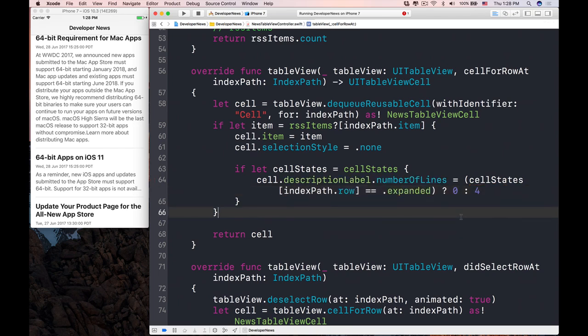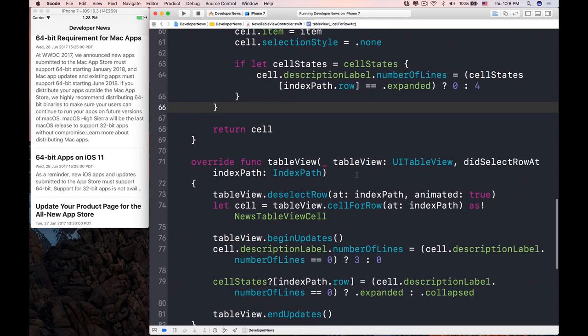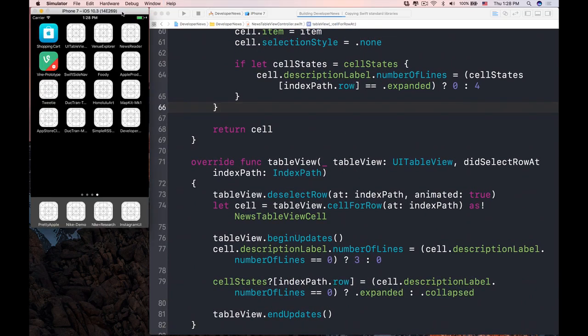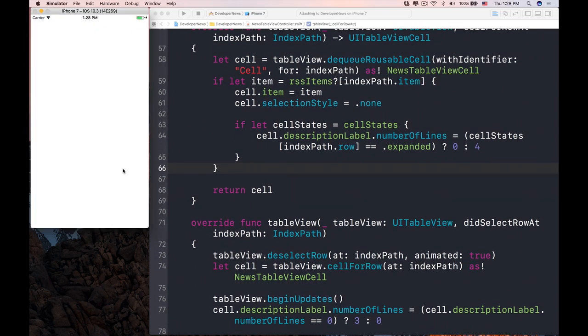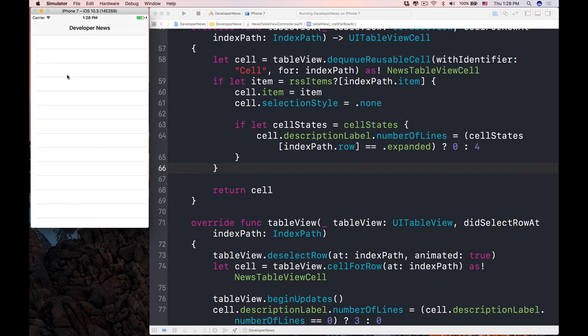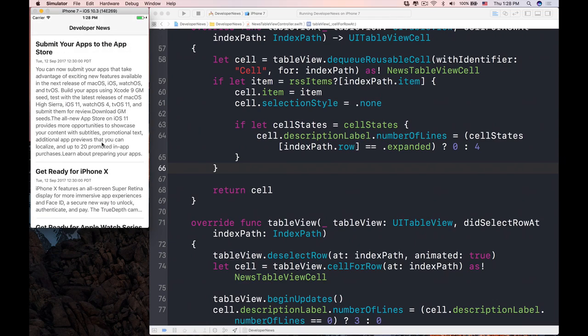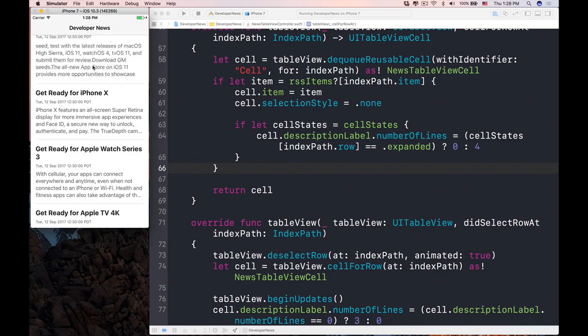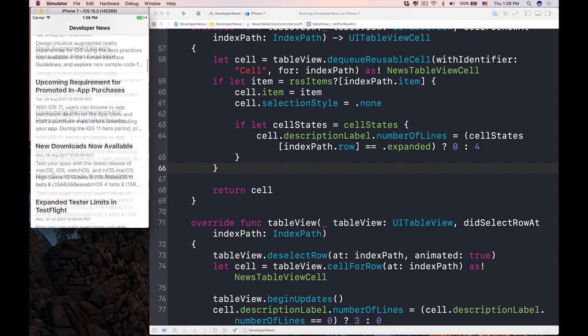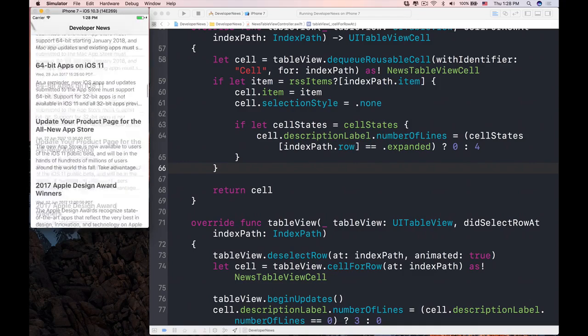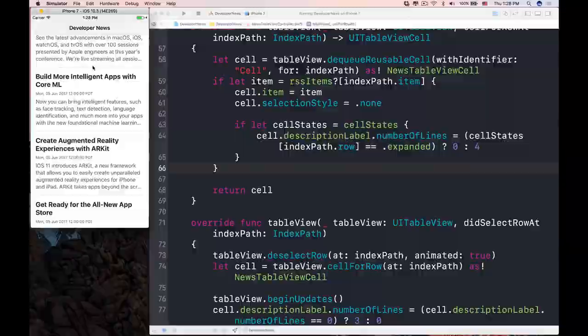Now these are just some logic, I know it's a little bit confusing, but you can just reread the code and you will understand. It's pretty simple. So now if I run the project, hopefully we will have the expansion done correctly. Here we go. Click here, it expands. Tap here, it still works, right? But I click here and scroll down and down and down, and it's still 3 lines.